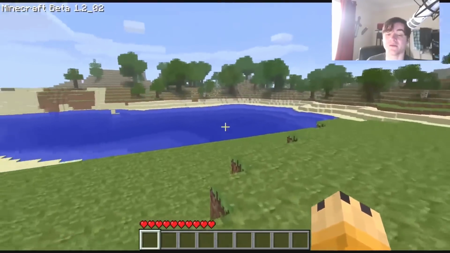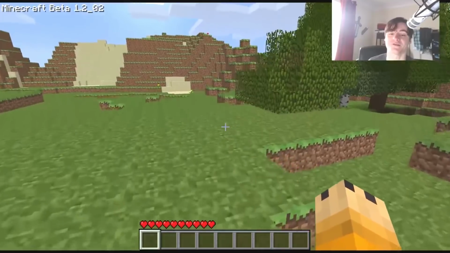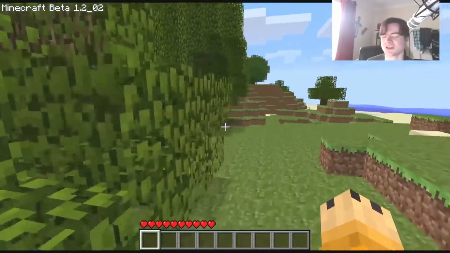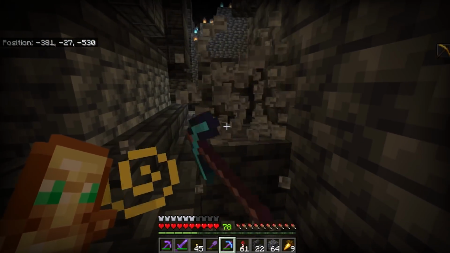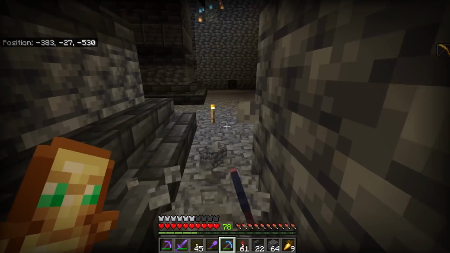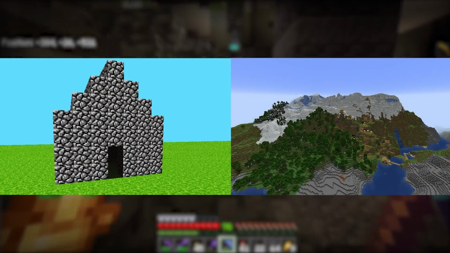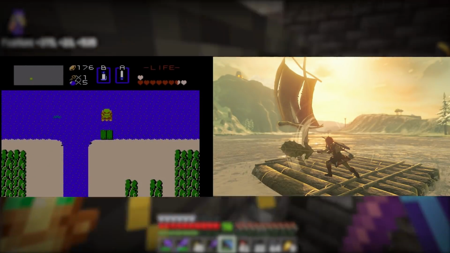Wow, doesn't it look so old-timey? Isn't it weird that this was at one point the Minecraft we knew and loved and that got us into the game, even though it's so different to the Minecraft we know now? Yes, it is so interesting, but even more interesting than all of this, in my opinion, is the fact that you can use it to go way, way back to the earliest version of Minecraft that does exist. And when you see that version of Minecraft and compare it to today, it's kind of like seeing the original Legend of Zelda when compared to Breath of the Wild.